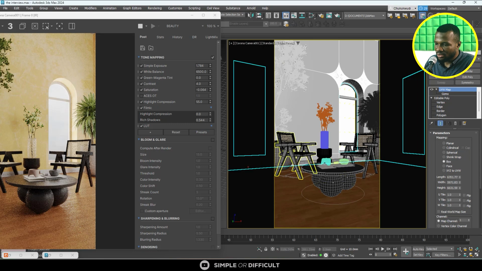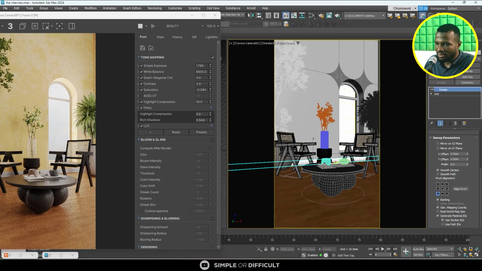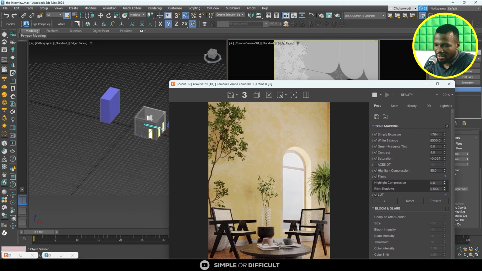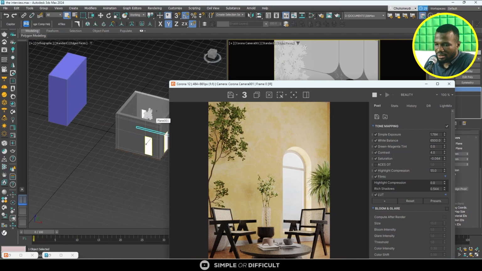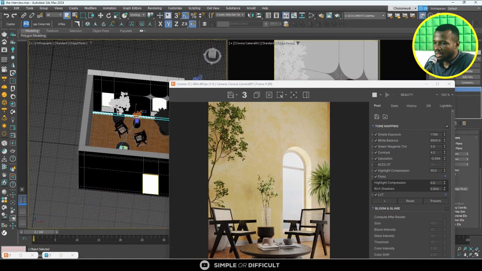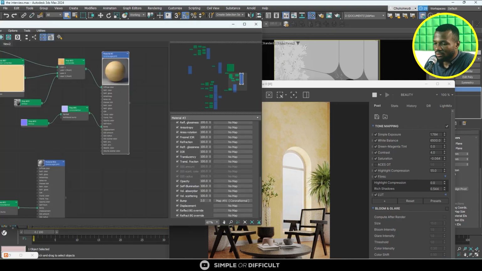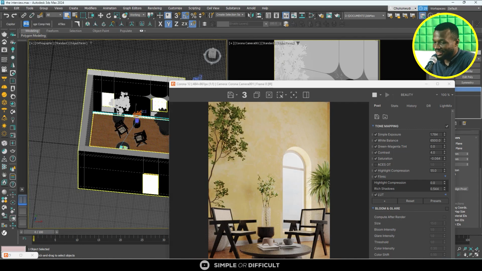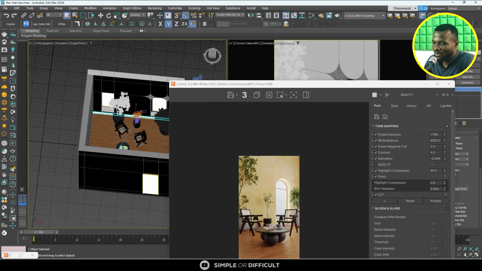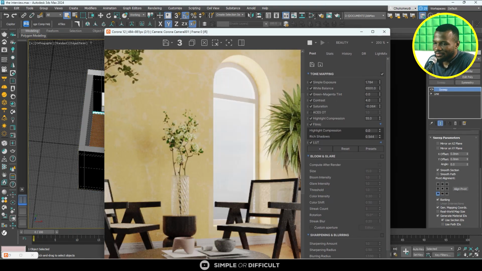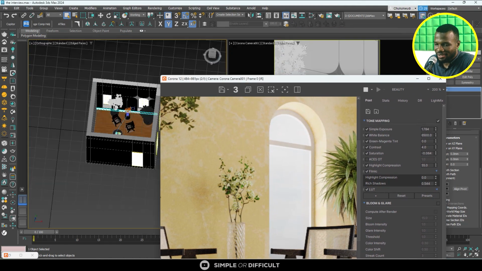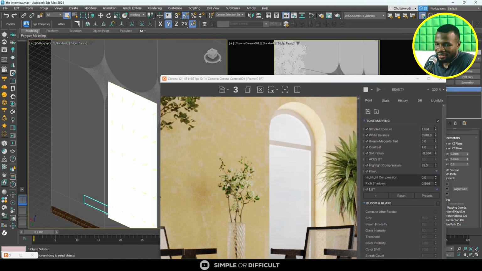Okay, that same material is what we are going to apply on this. So I'll just apply it like so. Can you see that white is not entirely bad? So we can just leave our own as white, or you can apply the material on it if you want. So I'm going to leave mine as white. So as you can see, oh, we forgot this window mullion. Let me just quickly apply material to it.